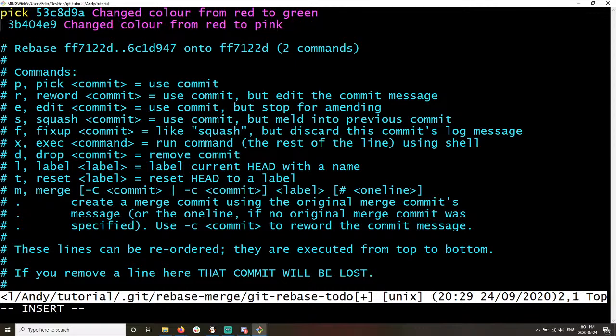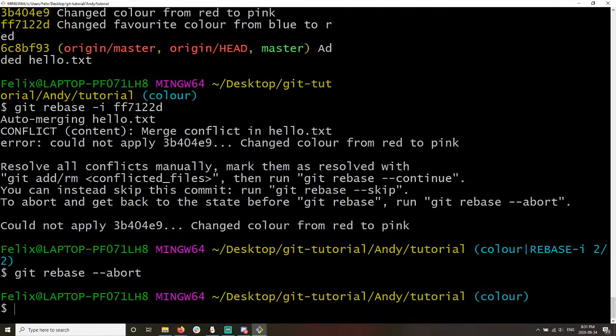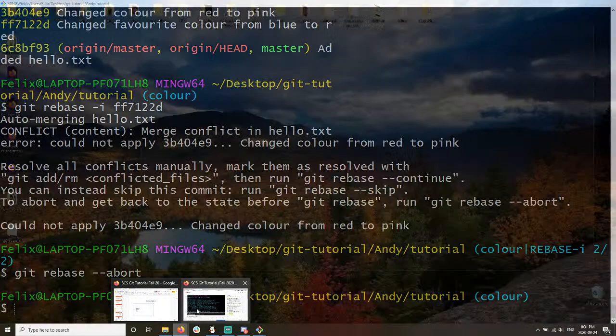Here we're going to do squash. So squash says use commit but meld into previous commit. So if you're the kind of person who commits constantly, you are going to want to squash your commits so that they become fewer, because it's really confusing when there's 30 commits that each change one line. Maybe you'd rather have a couple of smaller ones. I'm not sure if this will work. I think I did it. Oh, there's a conflict because I squashed them. Let's just abort the rebase. I'm not going to bother going through it. But yeah, the point is that squash will take all your commits and squash them into one.